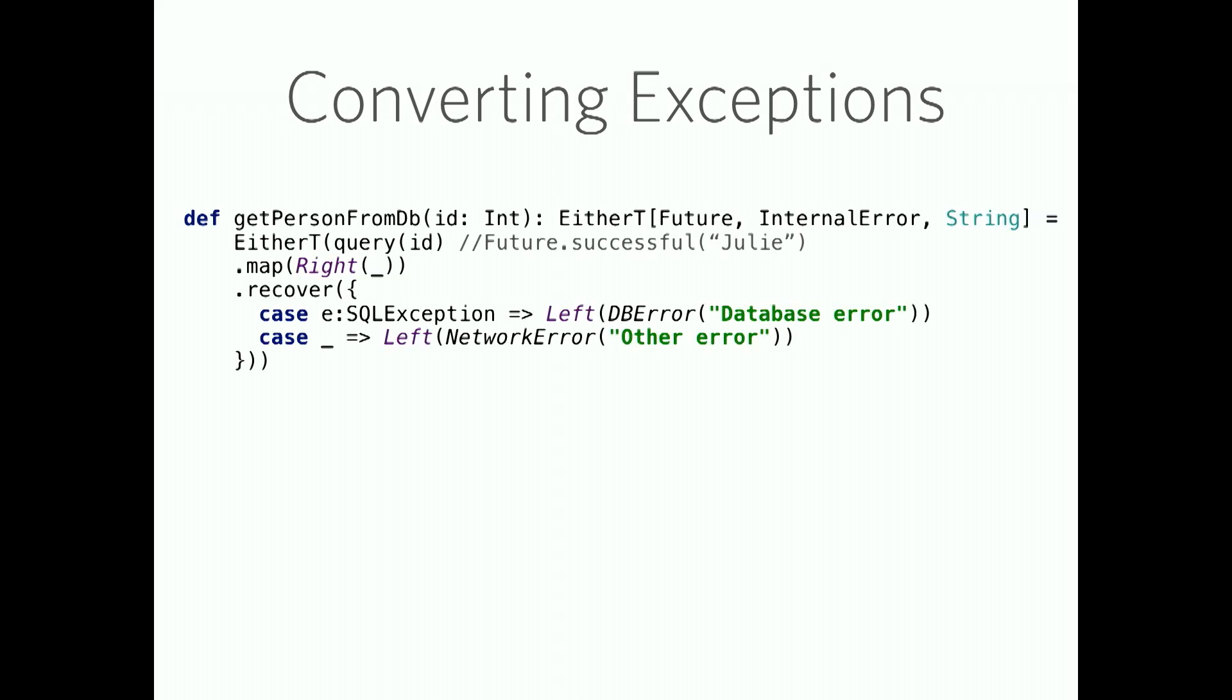In many cases, you might be using some Java libraries or other libraries which throw exceptions. In order to keep those out of my code, I like pushing the either creation as far as I can to the edge. What I mean by this, so say I had a function, it's getPersonFromDatabase and say it was querying a database. This is very likely returning a future of just a future.successful of say a string. So what I'll do here is once you get your query result back, I'll map over that. If it's a right, I create my either of that value as a right. Otherwise, you can see there's a few errors. I'm choosing just to handle one and then everything else becomes a general exception. But depending on the error type, the SQL exceptions, for example, I say is a database error. Like I said, this allows me to keep the rest of my code fairly clean and I don't need to worry about handling exceptions that other people might be throwing anywhere else.